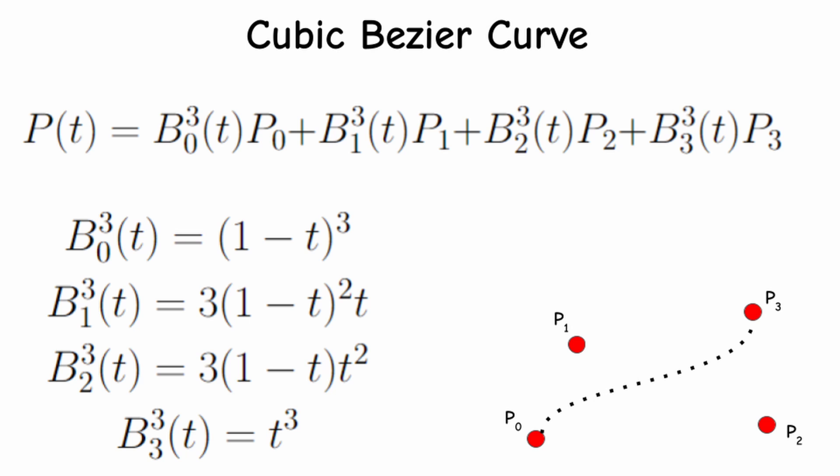Okay so the bottom line is that the location of each point along the line depends on the four control points and the interpolation factor t which goes between 0 and 1. When t is set to 0 we get the first control point, when it is 1 we get the last control point, when it is 0.5 we get the center point of the curve and so on.